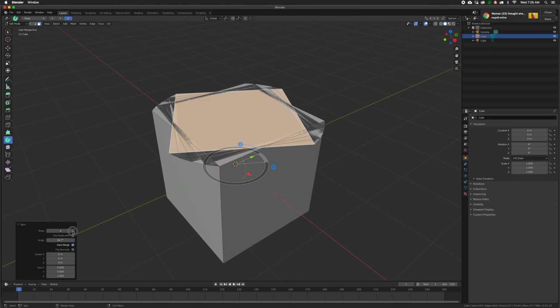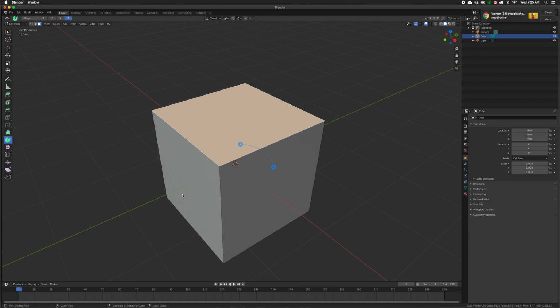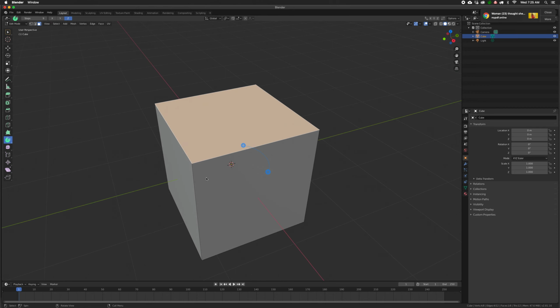It's going to choose 9 was the default. You can reduce that. You can also increase or decrease the angle that the spin is happening in. Okay, so this is not functioning the way we would want it to, but I just want to show it to you. So I'm going to undo that. All right, and so I've got this face selected.